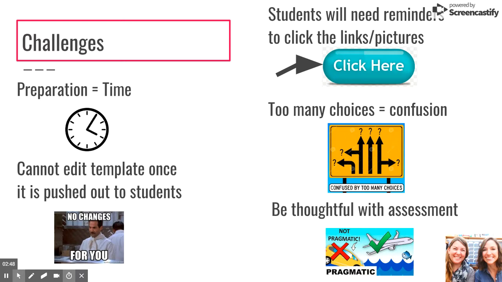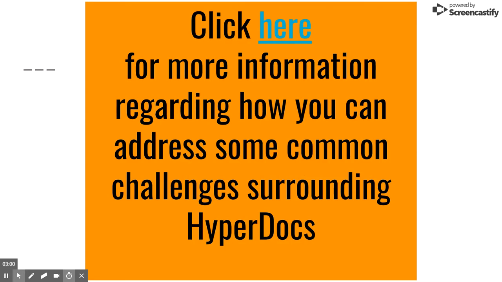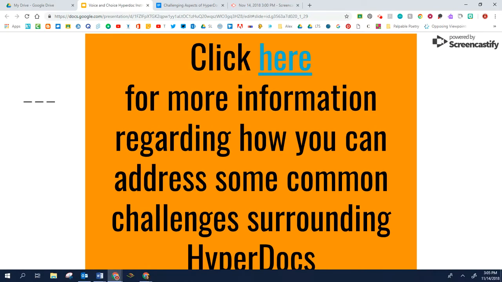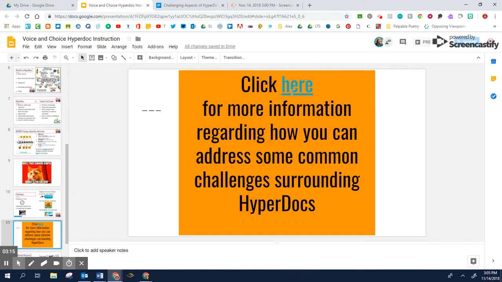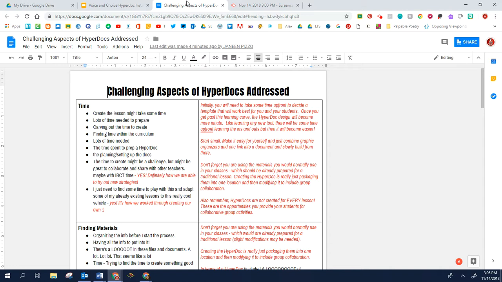Which leads us into being thoughtful with the assessment. How are you assessing students in a way that will best help them demonstrate their learning, and you can best assess yourself? Right. We presented on Hyperdocs last March to the Merton Williams staff. They were amazing. At the conclusion of our presentation, we had them go on to Padlet and write down some of the challenges or their concerns. We did include this hyperlink, and it's this document here.